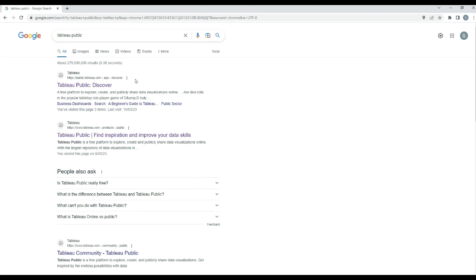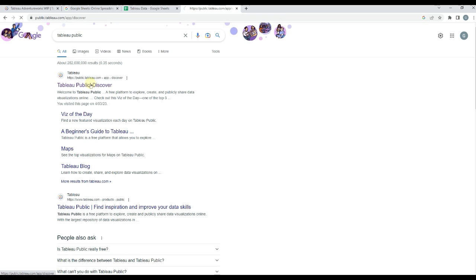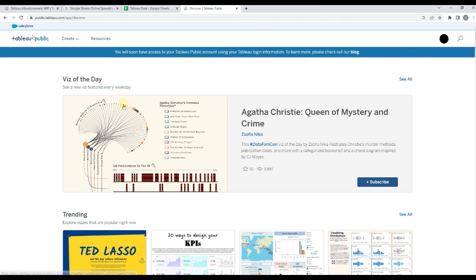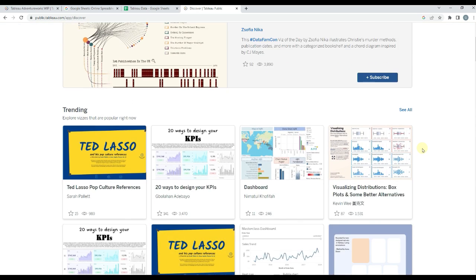So we're going to download Tableau Public onto our desktop. Now I've just typed into Google Tableau Public, and you will find the public version of Tableau that we'll be downloading. So when you click into it, you may need to create an account. So I do have a profile, but if you set up a profile, you can download Tableau Public from here.